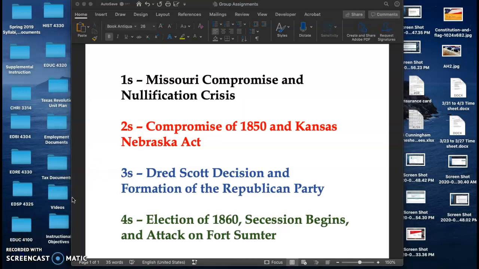So things you should be writing on your blank sheet of paper as you are reading through the different passages that I gave you: you should be looking for when this event happened, who was involved, and what happened. Just making little bullet points on your piece of paper. Later on, I'll tell you what you're going to do with that. But all you're doing right now is writing on your blank piece of paper different information that you will find in that passage about the event that you're assigned to.